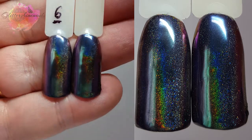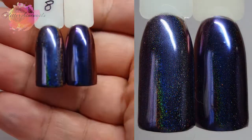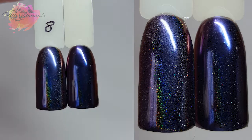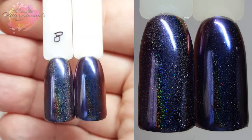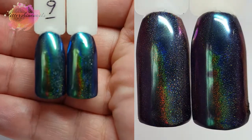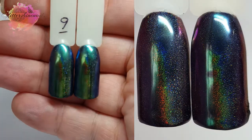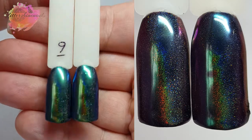I'm now going to show you some better video of these pigments so you can really see the holo and chameleon effects together. You can really see the difference between my first tries and the ones I've just done — it's definitely best to add more pigment. But just how amazing do these all look! I'm definitely looking into getting a couple more of these because I think they're just stunning.